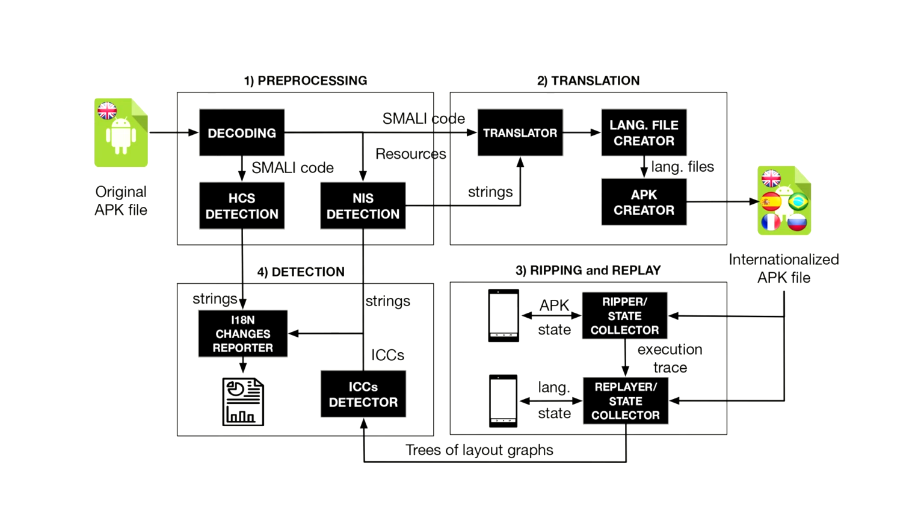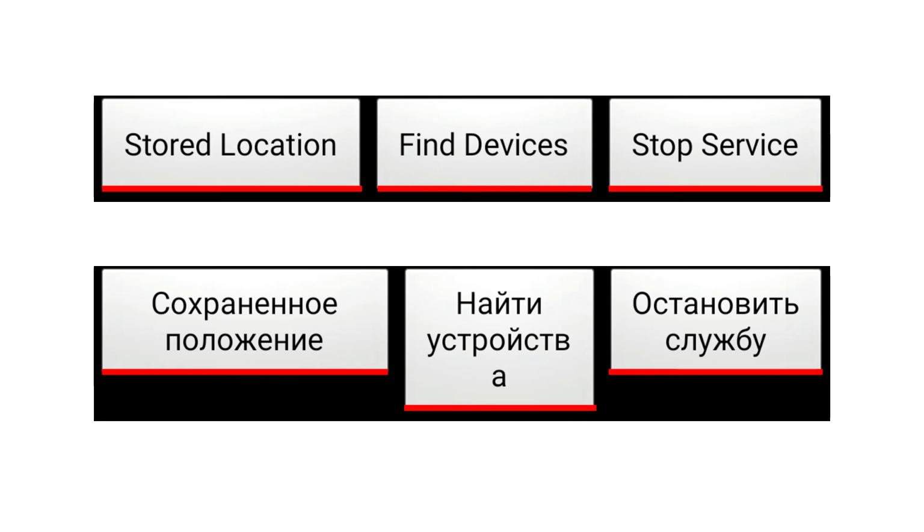Then we explore the base version, the English version, and also the 7 language versions, replaying the first exploration phase. Once we have done this, we have the layout graphs for each base and translated version, and we compare them in order to identify the changes. This is an example of an internationalization collateral change, where the button in the center has grown and its dimensions have changed due to internationalization.